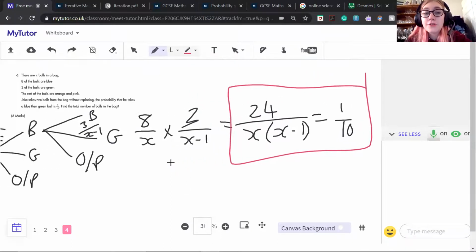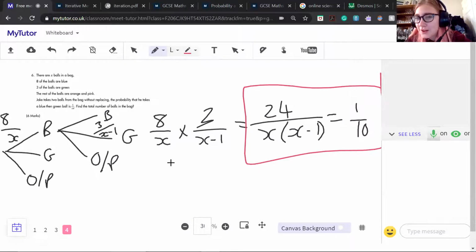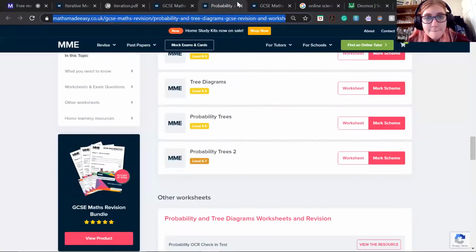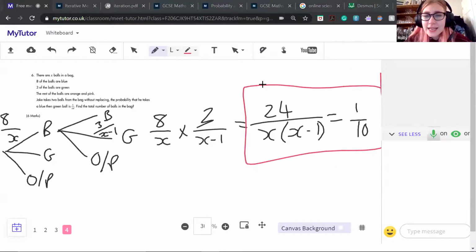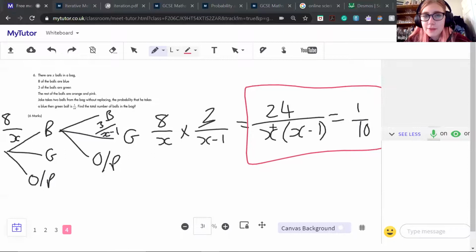Now, I'm not going to go through this now because it's algebra rather than probability. So maybe give it a go and see what you get from it. This is on the Maths Made Easy website, so you can check your answer. The answers are available on there. If you want to go to the link for it, it's here. But as I said, I don't want to spend too much time doing something that's not actually the probability. But does it make sense how we formed this equation? Because that's the main bit that I wanted to go over. Just let me know in the chat whether it made sense or you want me to re-explain.